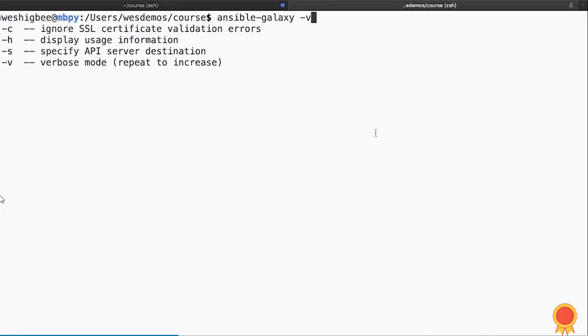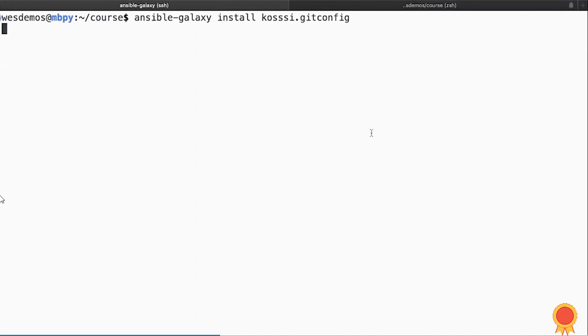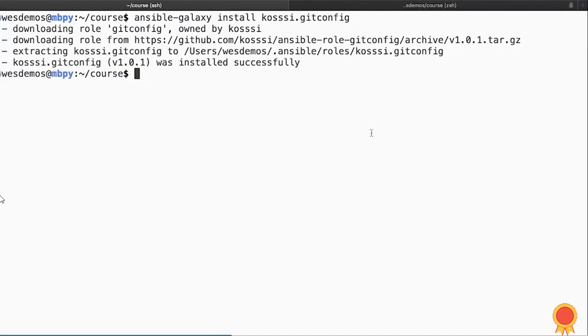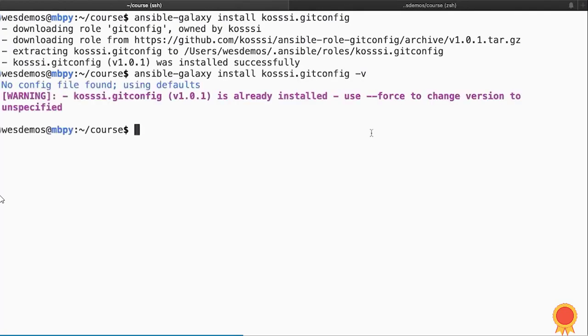Okay, back at the command line, I've opened up a new tab here to show you that you can include the verbosity flag when it comes to the ansible-galaxy command and repeat the V to increase the verbosity. We might just run this the very first time without any verbosity and then add some verbosity if we'd like to see a little bit more and learn a little bit more. So if I were to run this again, we've already installed this, so there's not much output here.